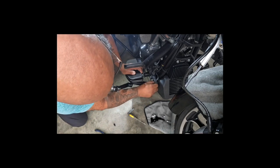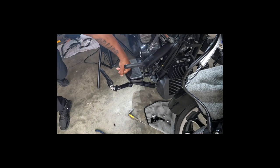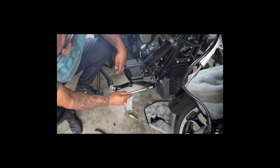Well, it is threaded. Where is the thing at? Hold up, let me grab some tools. Trying to find the right size, y'all. And it's the star pattern. It's a T45. All right, let's see. I just want to see if this is the screw for it.